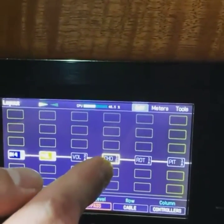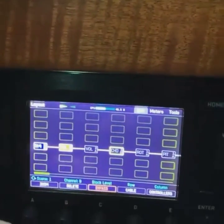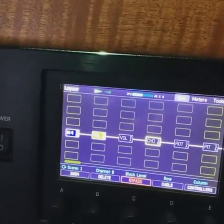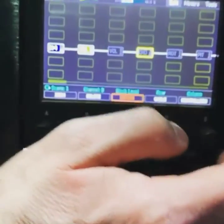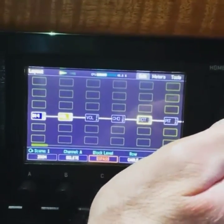This chorus block is doing what the 2290 does. So I'm going to turn that on and off as I need it. You'll see a preset. If I change it here, it'll light up showing that it's on. Okay, these are some other fancy blocks that I'm not using particularly on this tour.